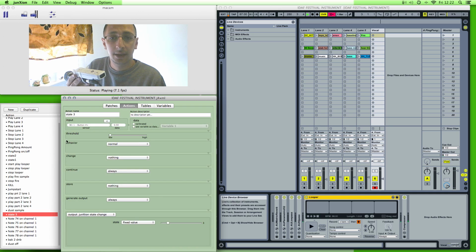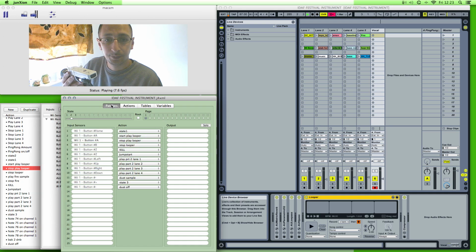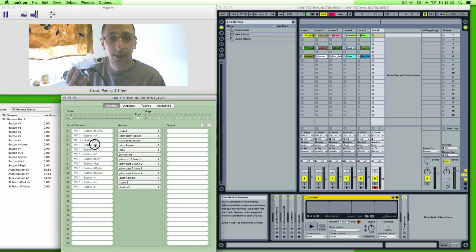So I'm going to drag 2 A buttons in, again with the A buttons, switch on, and then on the second one switch off, velocity to a fixed value 127, and the B button, drag it in and just action name it as stop looper.